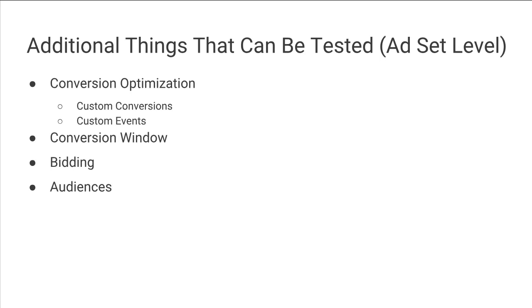And then obviously you can also test additional audiences in additional ad sets. That goes without saying, but you can certainly test those against each other. And so a few rules to cover before we go into the nuts and bolts of split testing. Remember the number one rule: if it's profitable, don't fix it. So if a campaign is profitable and performing well, don't mess with it. You can scale it, but don't do anything else, because there's a chance that you're going to break it, and there's really no need to mess with it if it's performing the way that you want it to. So if it's profitable, don't try and fix it.